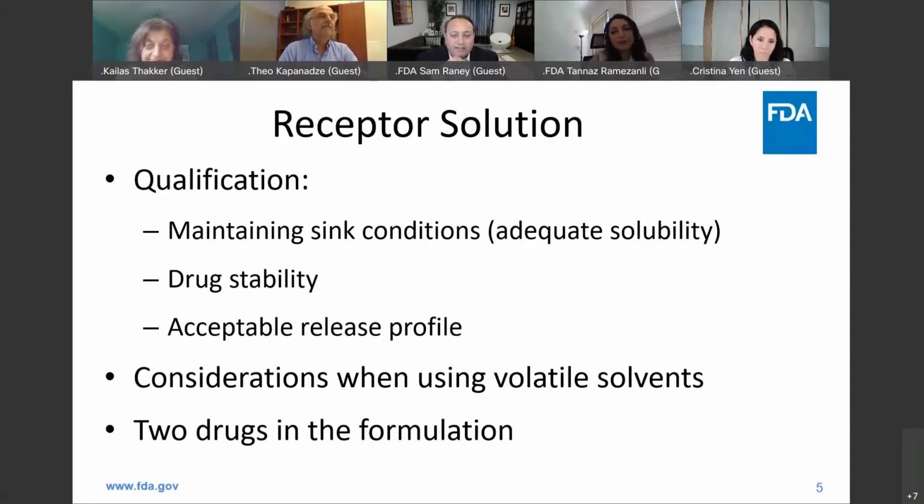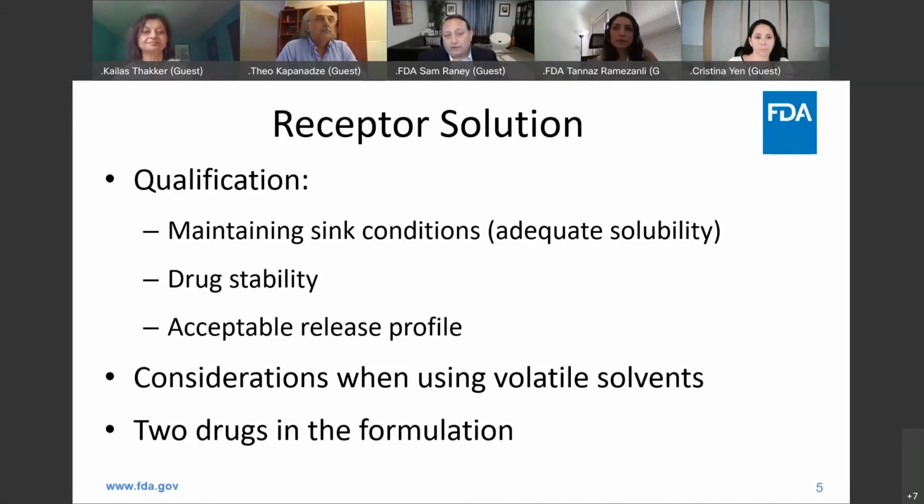Yeah, I think the first part is just feasibility. Is it even feasible that you can have a receptor solution where you have adequate solubility and stability for both of the APIs? Maybe the answer is yes. Can you do a single injection for your HPLC method? Maybe the answer is yes. The other is a question of optimization. You may be able to do it, but it may not be a great method. And so you've got to make a judgment call. Am I satisfied with this method? It's feasible, but boy, it's ugly.